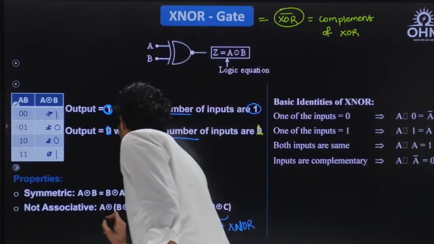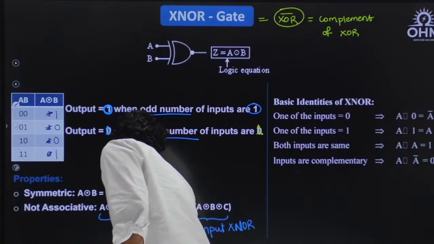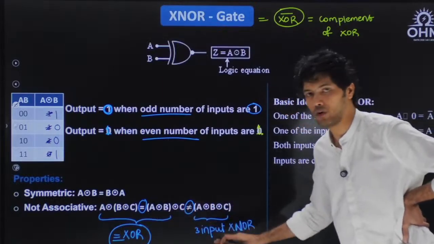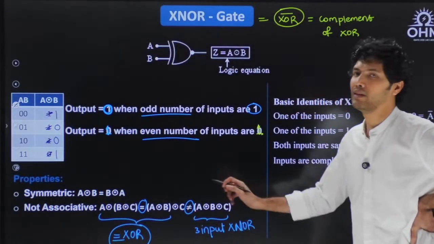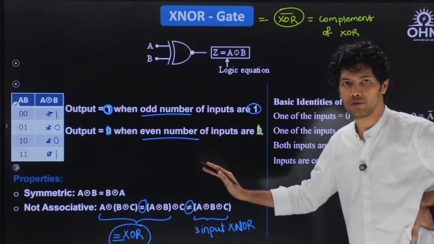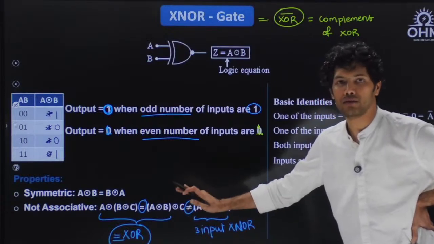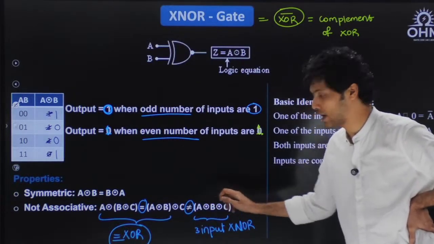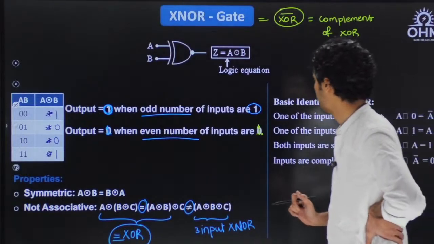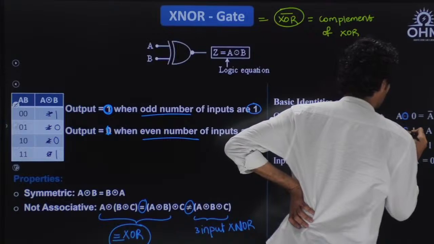So then what are these? These, later on we will show, become equal to XOR. So this is basically equivalent to XOR. But this is the 3-input XNOR function. So obviously both are not the same. And hence we say that the XNOR gate is not fully associative, or to be more precise, we will say that it is not associative. So is it associative? No. Just because these two are equal, we can't call it associative. It has to also be equal to the last term, which is not true in this case, and hence XNOR is not fully associative.